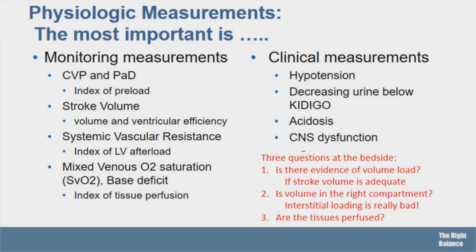Is there an evidence of volume load if the stroke volume is adequate? Okay, so if I have a stroke volume adequate, meaning my stroke volume is between 60 and 100, now I'm going to think about, are my neck veins distended? Have I gained weight? Is there interstitial edema? And even at this point, I might actually think about the CVP.